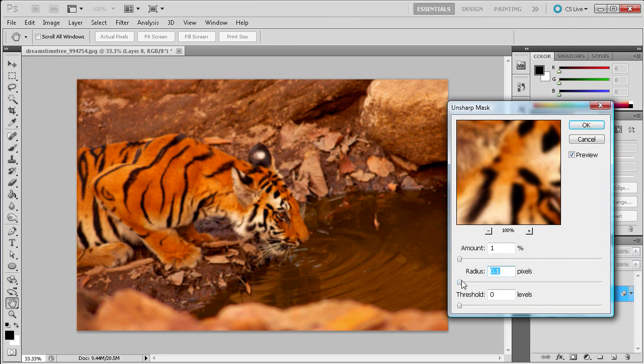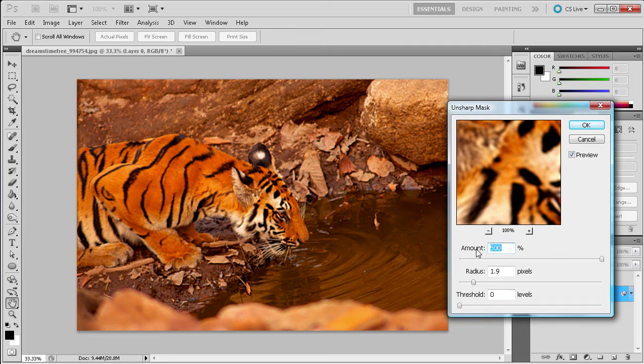And what you're going to do is drag up the radius first. I had mine somewhere around 2, maybe 1.9 or so. And as you drag the amount slider, when you have preview checked, you can start to see when you release it what it is actually doing. And it's bringing in quite a bit of the quality. And I just put mine all the way at the end there.